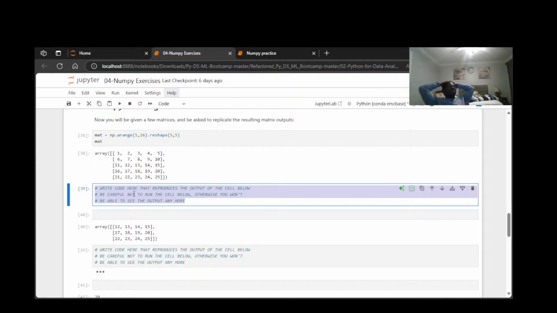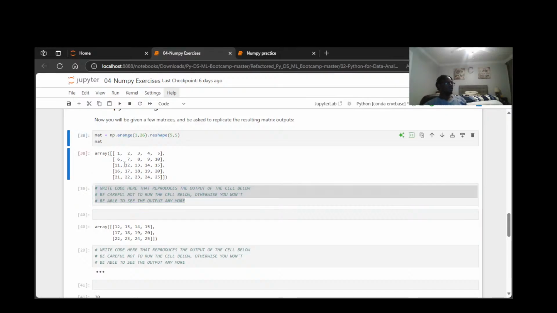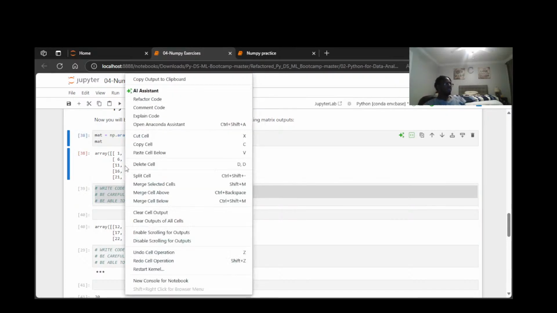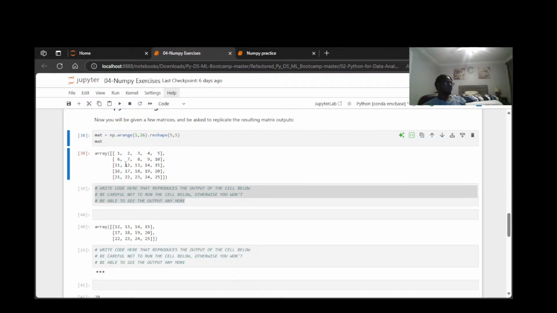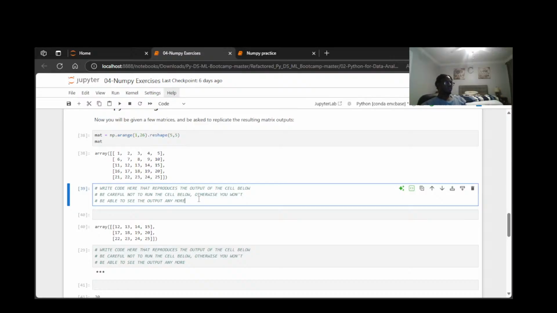Oh, okay. So taking this corner right here, this chunk between 12 and 25, not including 16 and 21.